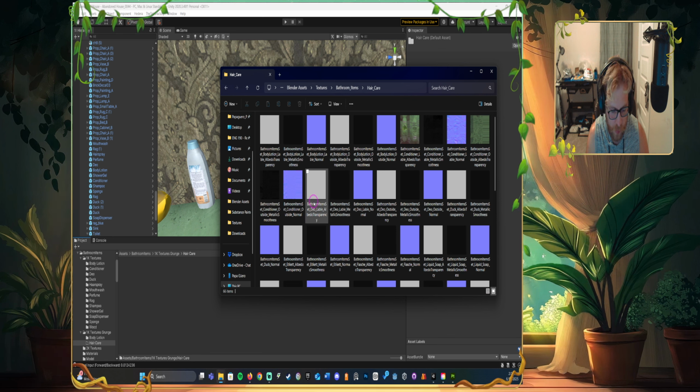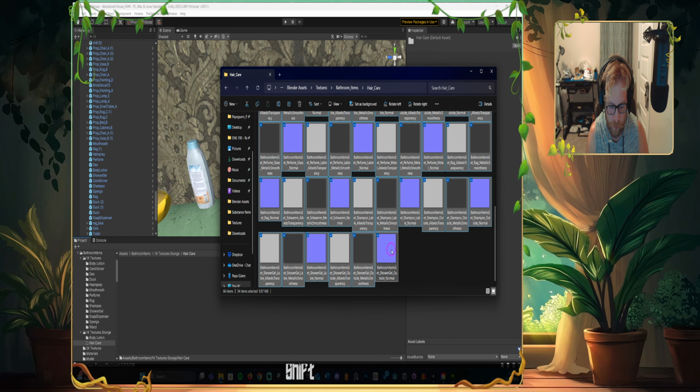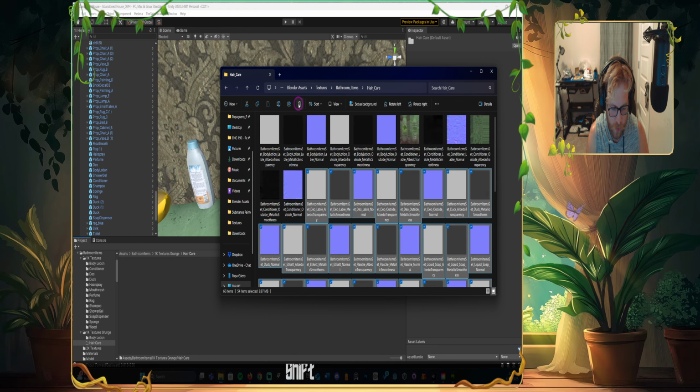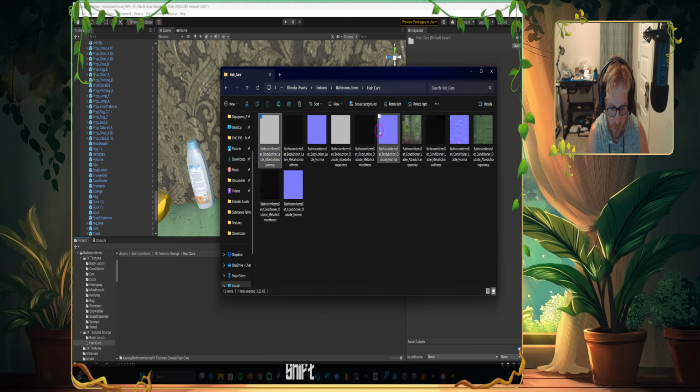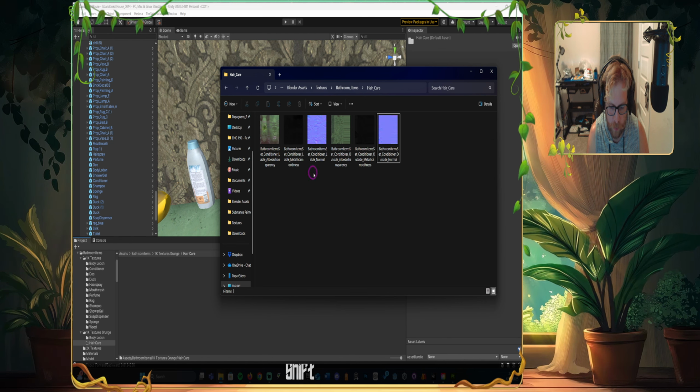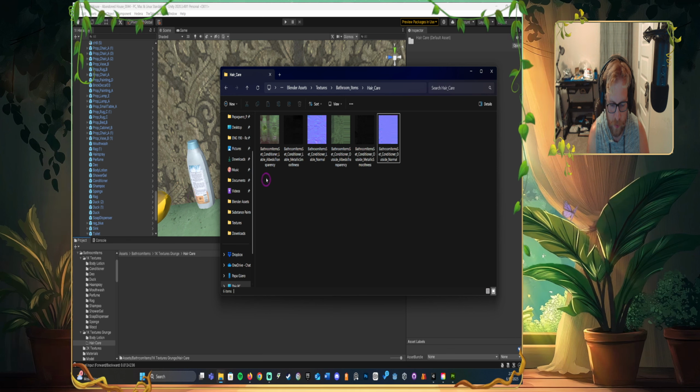Honestly, I didn't create maps for all those. Just delete those. And lotion separate. So now here we go. These are all the conditioners.